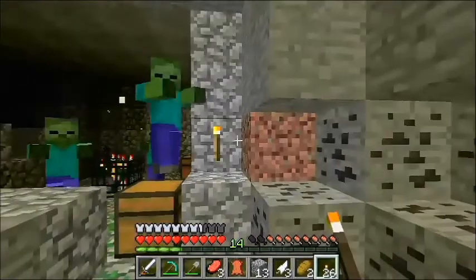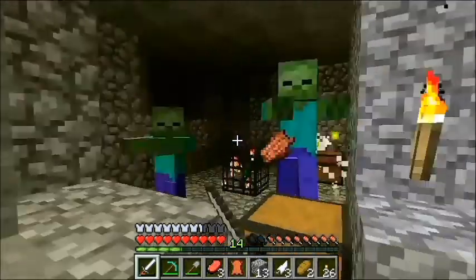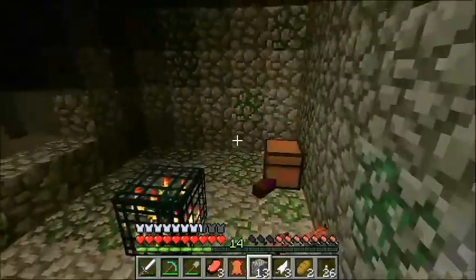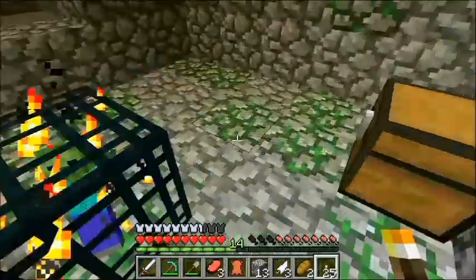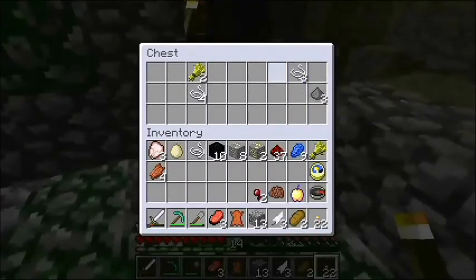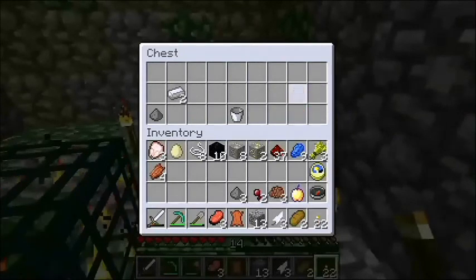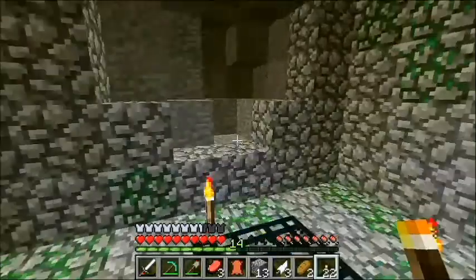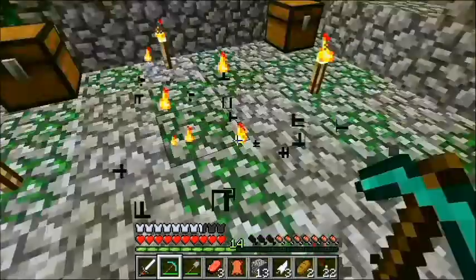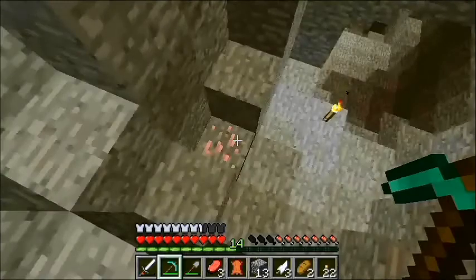Oh, a dungeon. Nice. Here you go, Carter. Okay. Cocoa beans! Wow, more cocoa beans. Oh, bucket. Cool. Awesome. Let's get rid of you. You're scary. Not really, but you can be.